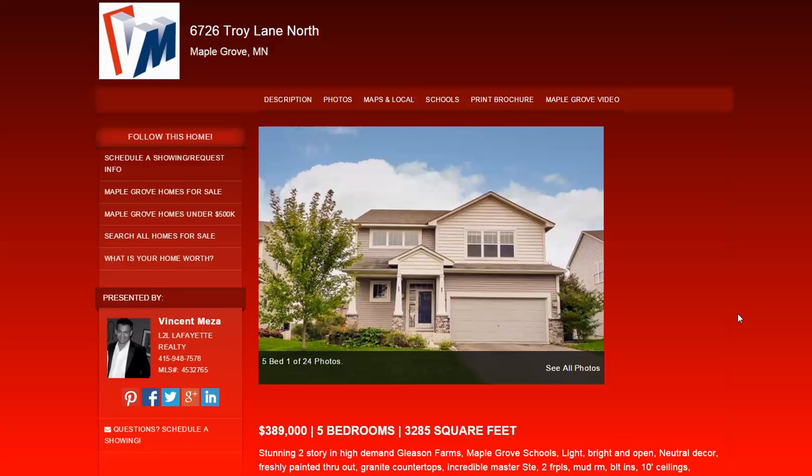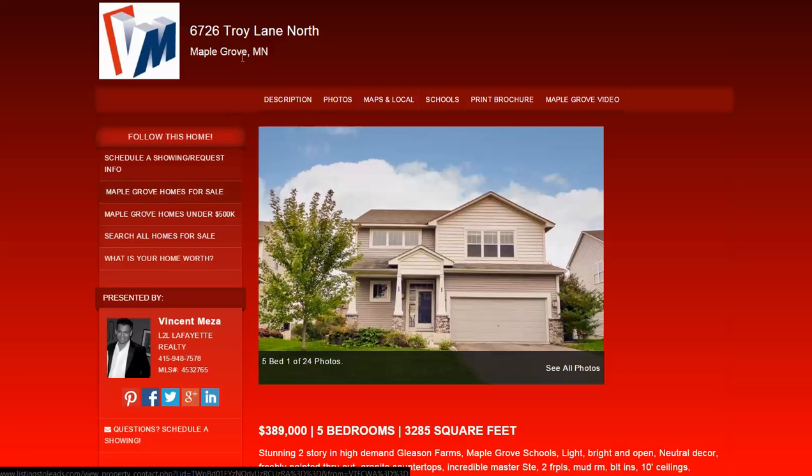We also know that the majority of people that look at this do not want to buy this particular home. Maybe they want a 1-story, maybe they want a different kitchen, maybe they don't want carpets, who knows? But we know if they clicked on it, they're thinking about property. So what we want to do is say, if they want the home, they can click follow this home and schedule a showing, and that's going to get emailed directly to you, right? But for those other people, we want to give them some other options.